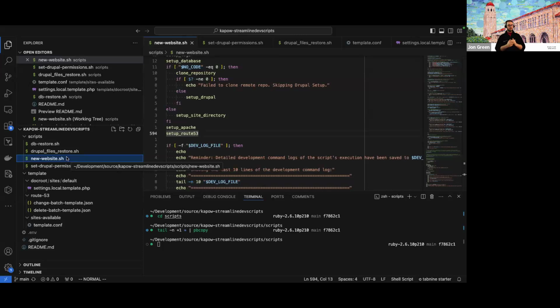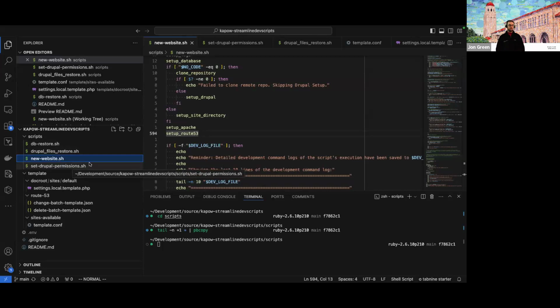But I didn't want to force developers to just create a new website every time, although that works. We also have scripts for restoring the database, the files, and updating the Drupal permissions. So, let's say you just wanted to get a fresh database, restore it.